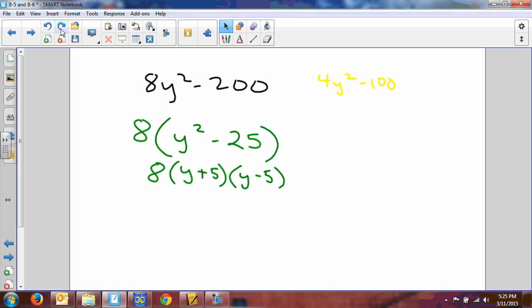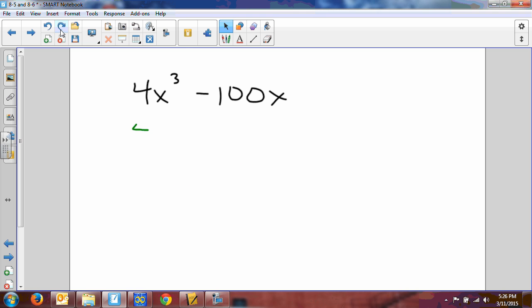Be careful not to take out too little, okay? If you say, oh, I'll just divide both of these by 2 and have 4y squared minus 100, which would be 2y plus 10, 2y minus 10, it wouldn't completely factor all the way. You'd have to reduce those a little bit more. I think I wrote that on a later slide. But we have y times y and 5 times 5, so we get it. Okay, 4x to the third minus 100. Well, 4 and 100 have a greatest common factor of 4.